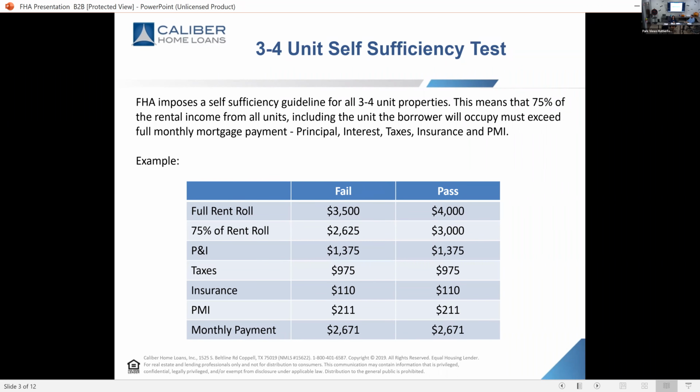So we always have to use realistic rents, because I feel like sometimes people just want to increase it or make it work. The reality is, it has to make sense. So on a 3-family, you're living in 1 unit, you're getting 2 rents. You only use the 2 units that are being rented, not the unit you're living in. You can't use a unit that you're living in, because that's why it's owner occupied.